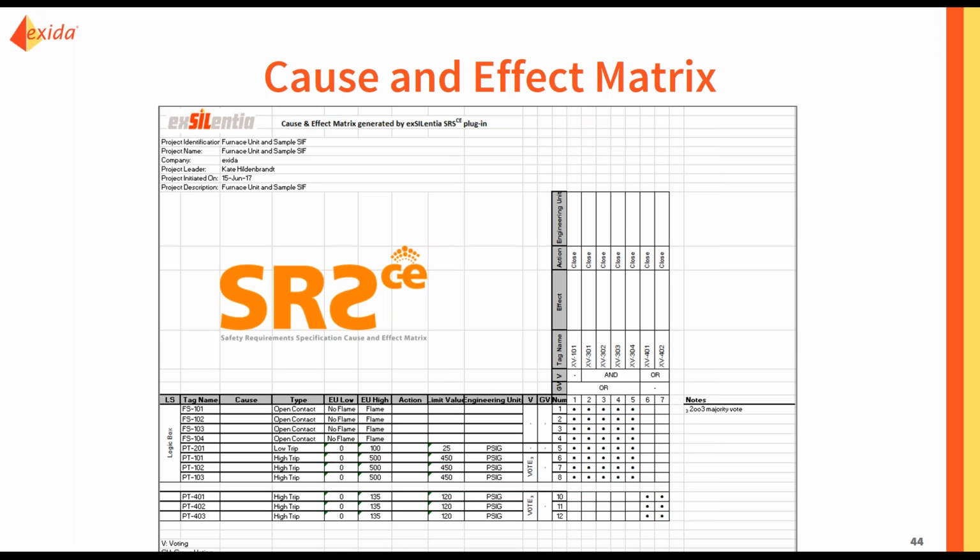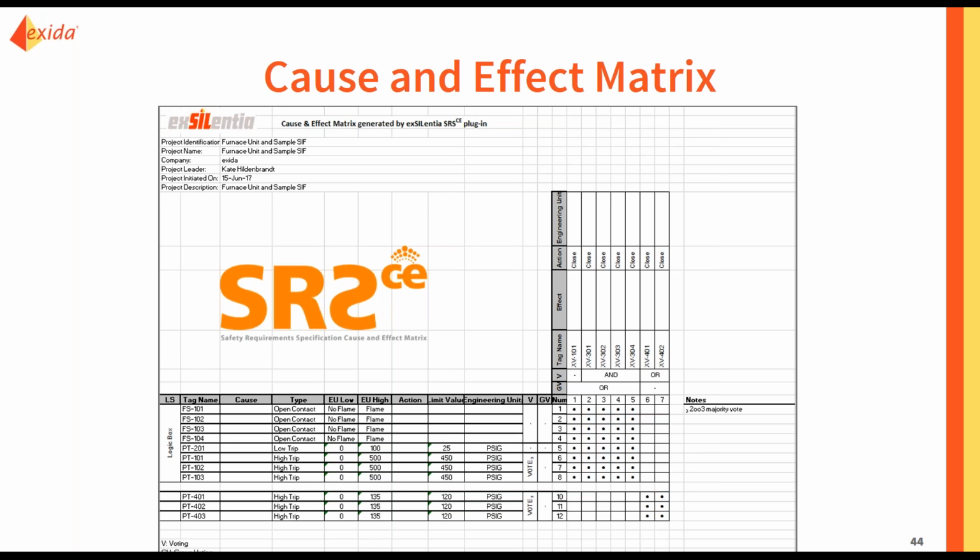Other information in here includes the cause, the type, the range for these sensors, the limit value, and the engineering units. And then you can see how the voting works. Finally, where there's a dot in the intersection, you see which sensors help to control which final elements. And in this case, all sensors go into the logic box, which controls all final elements. You see XV101 there in its 1 out of 1 configuration, and then XV301 through 304. So this is a good high-level look at how your SIFs are operating within your safety instrumented system.